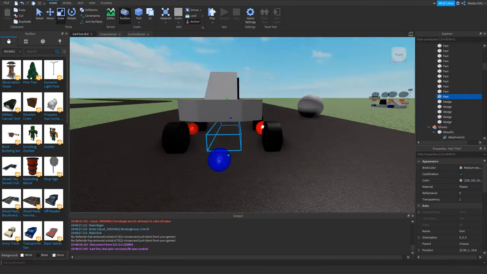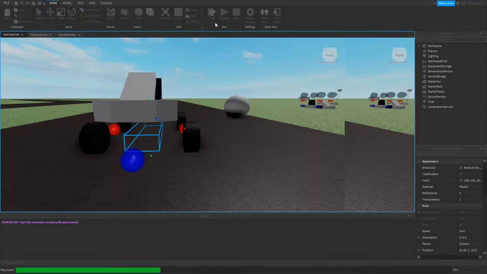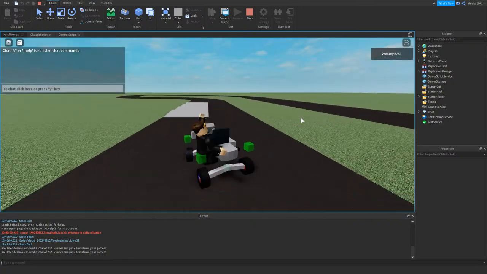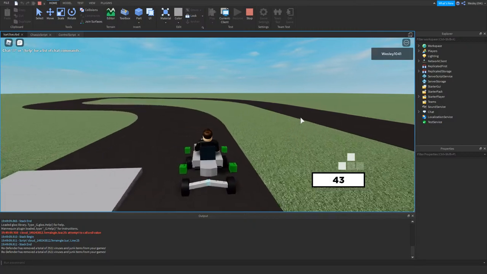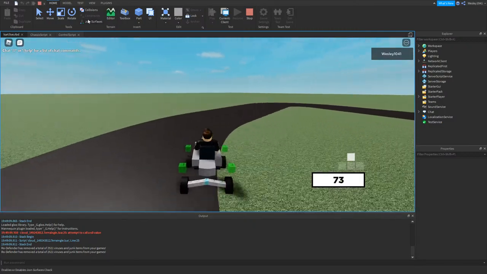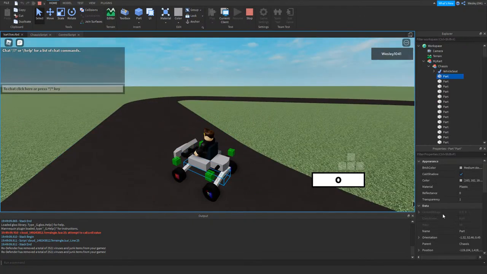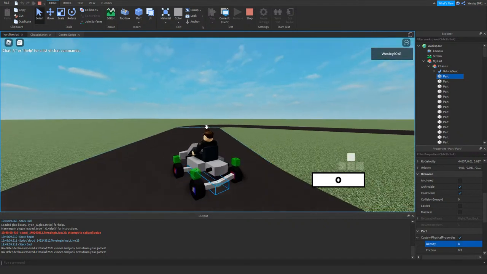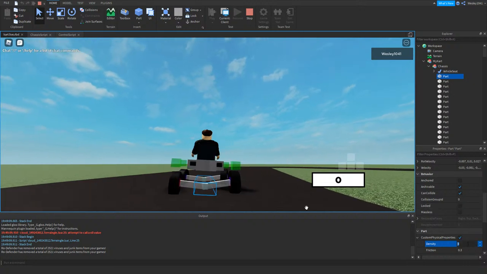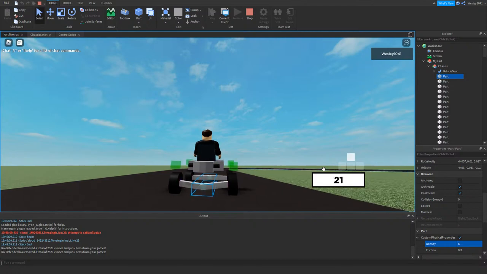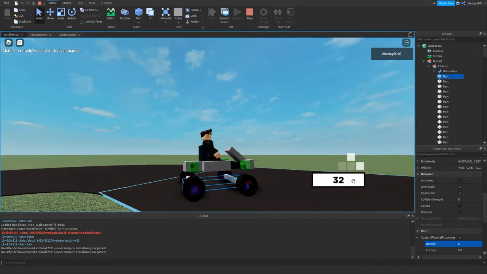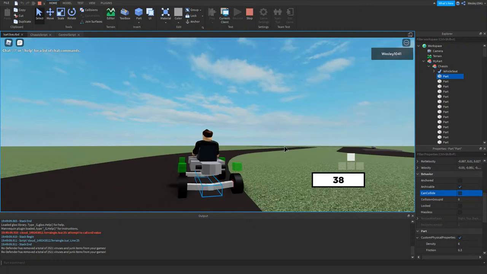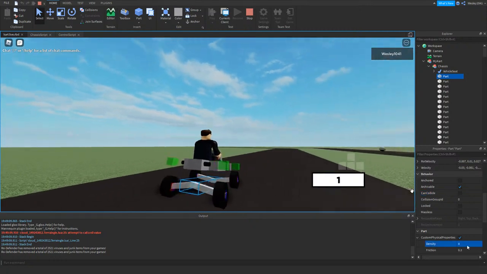Yeah, I think maybe the issue with the car right now is the weight distribution of everything. That could be an issue, like maybe the wheel should be heavier. Let's see what the effect is. This is physics experimenting because even though I've been in Roblox for 9 years now, Roblox physics are always going to remain a mystery, if you ask me. Make this not collide, okay. Then we don't have to worry about that thing. Interesting, interesting.